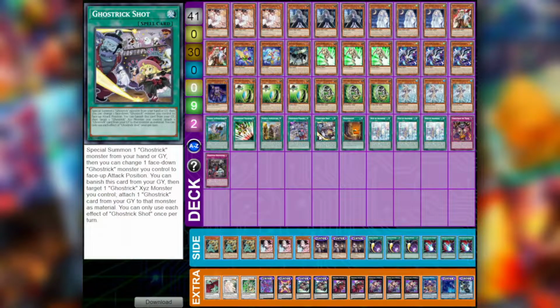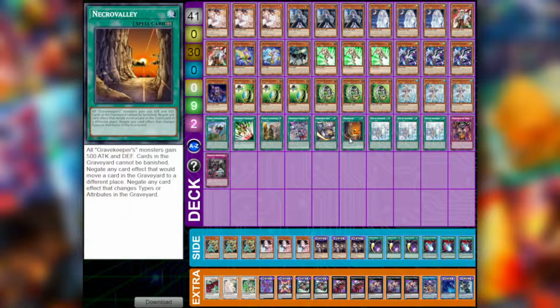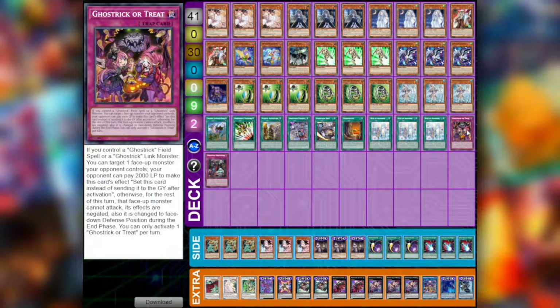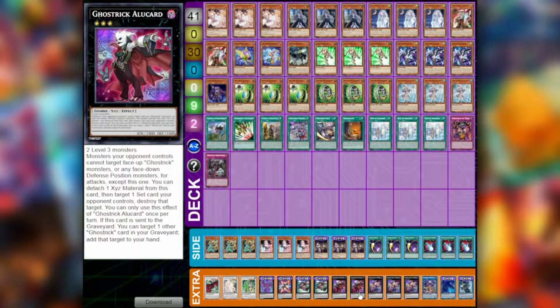For the Ghostricks, and Necro Valley is in here as an honorary Ghostrick card. It's easily settable by Ghostrick Renovation. In addition to that trap, which we're playing 1 of, we're also playing 1 copy of Ghost Trick or Treat, as I think it will give me access to more varied options with my Angel searches. Speaking of, we're playing 3 copies of Angel and 2 Alucard. I'd love to play 3 of each of them, but again, extra deck space.